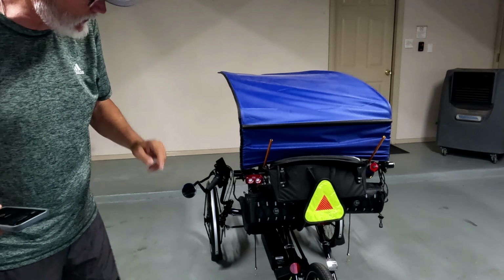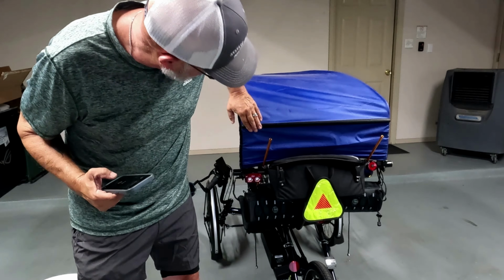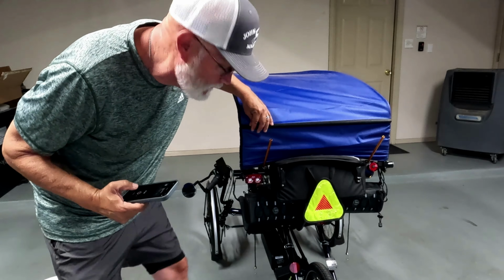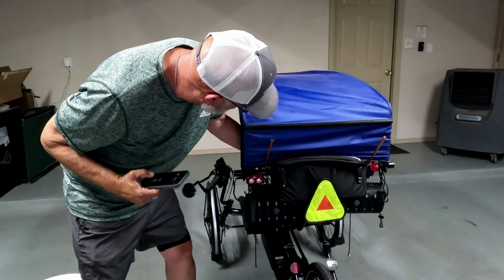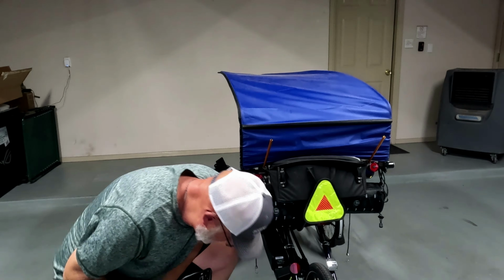I got an idea how to make that even more secure. So this still needs to be pulled down a little bit. But that tent pole is on this black line that came from the factory, whoever made the kayak top. So I have an idea how to make this better.